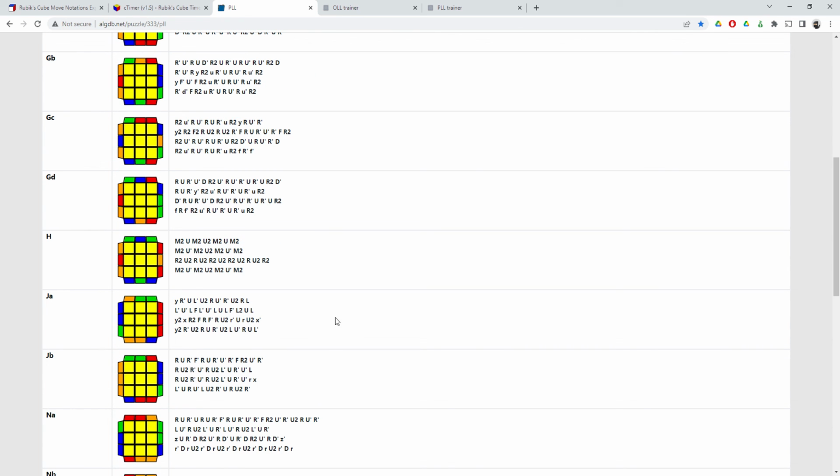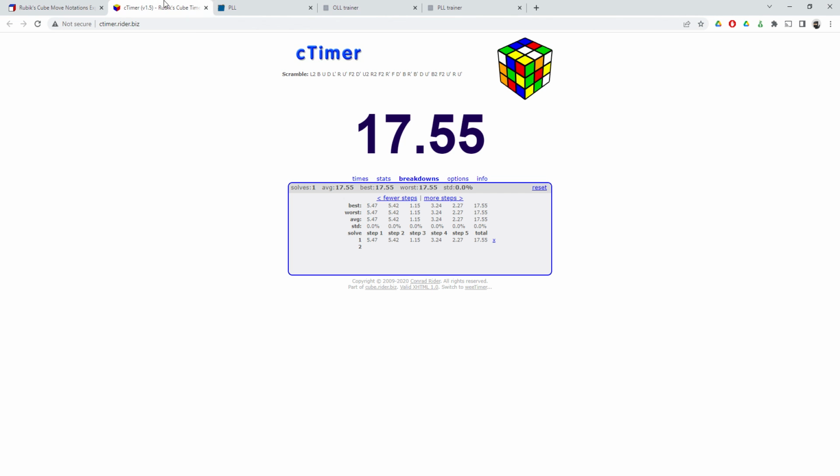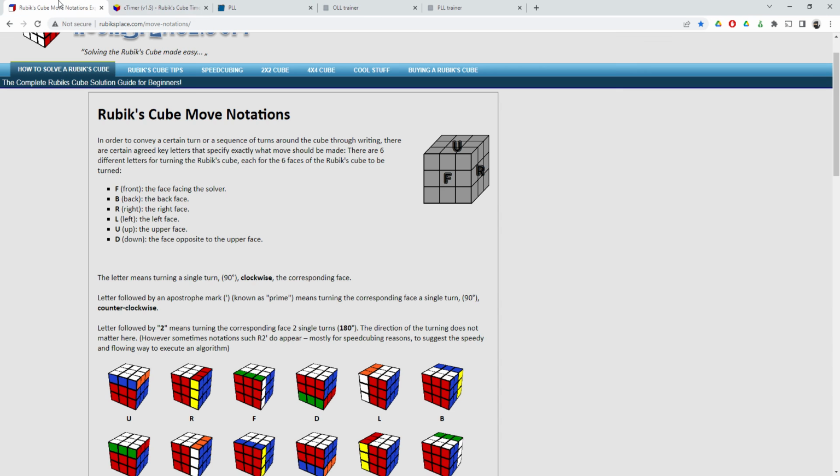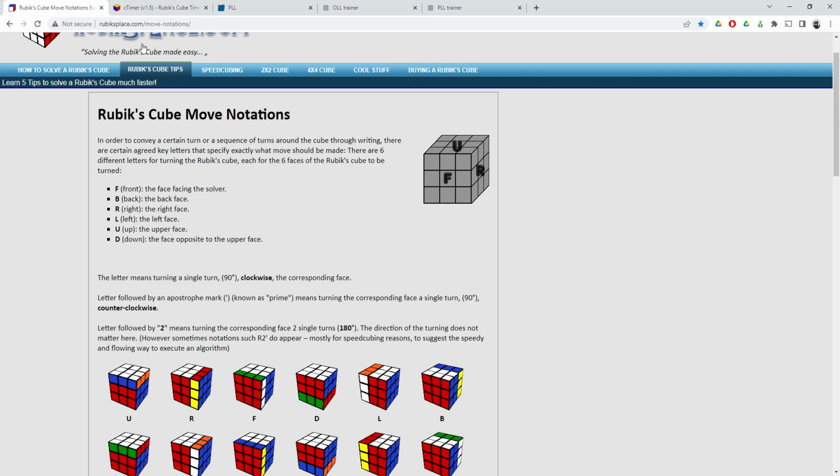All right, so that is pretty much the main websites I use. You need cube notation, of course, to learn to use all of this. So it's a good idea to just start with cube notation and using this to mix up your cube. Good luck. After that, there's a million other resources online.